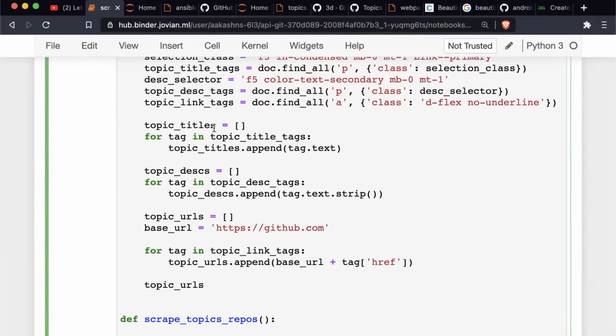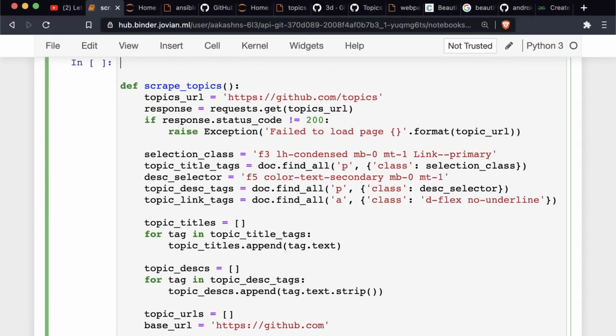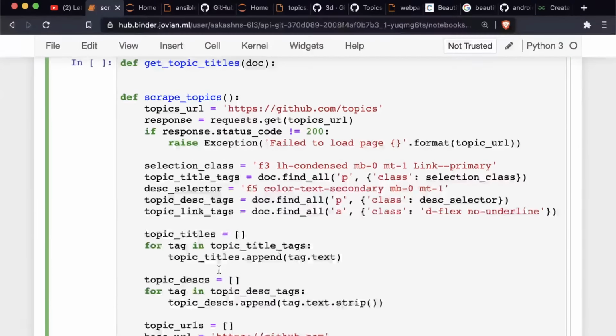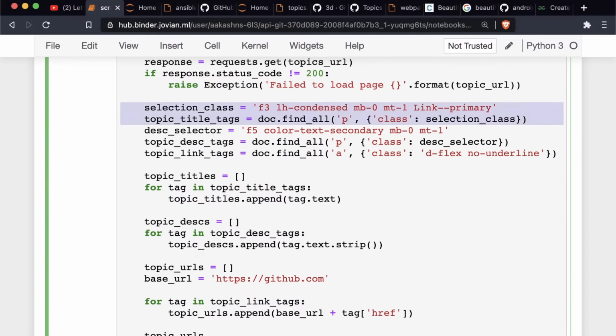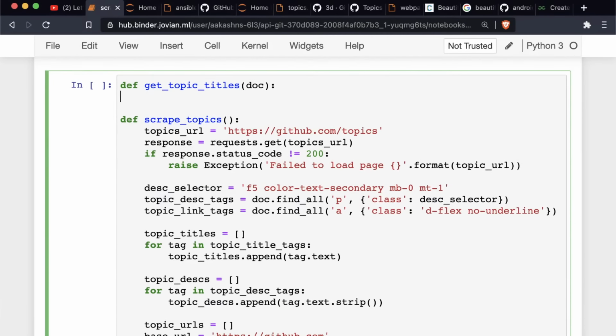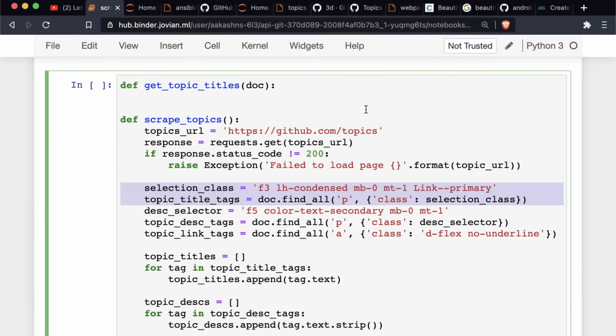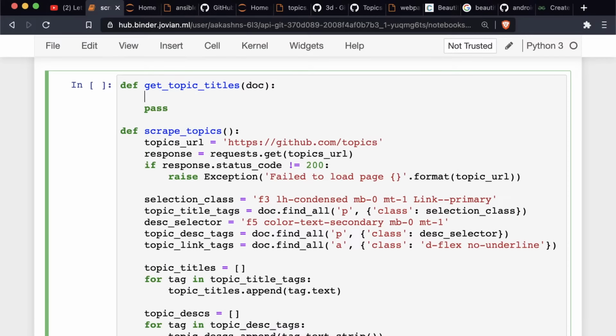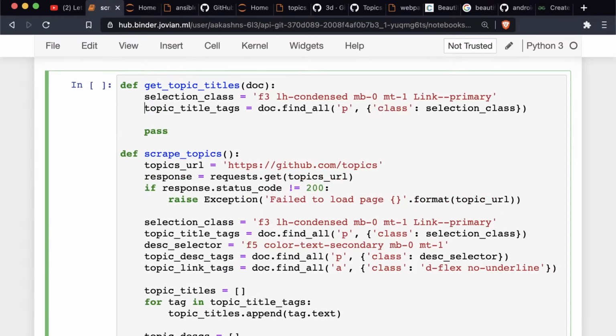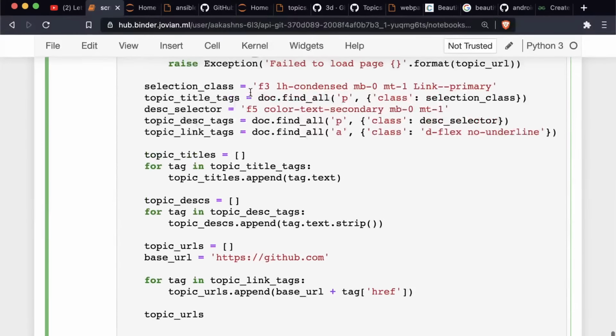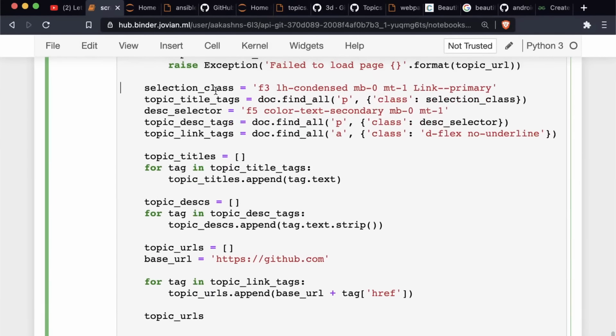Now these are all still a little bit too large, so let's split these into functions. So let's do def get topic titles, and this is going to take a doc, and it's going to first select these topic titles. It's going to select this information from the doc.